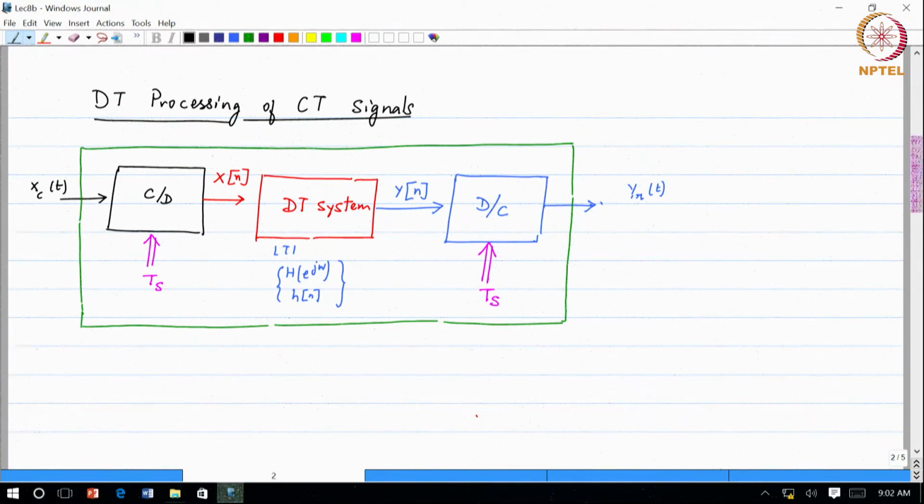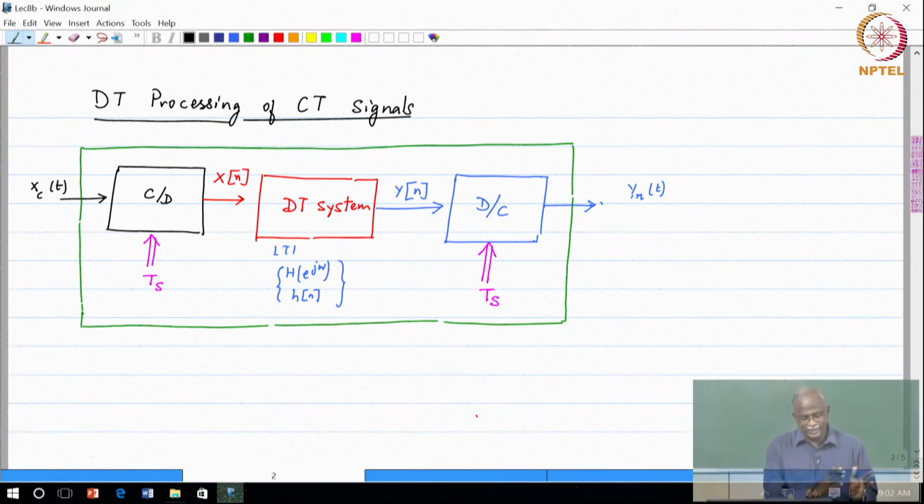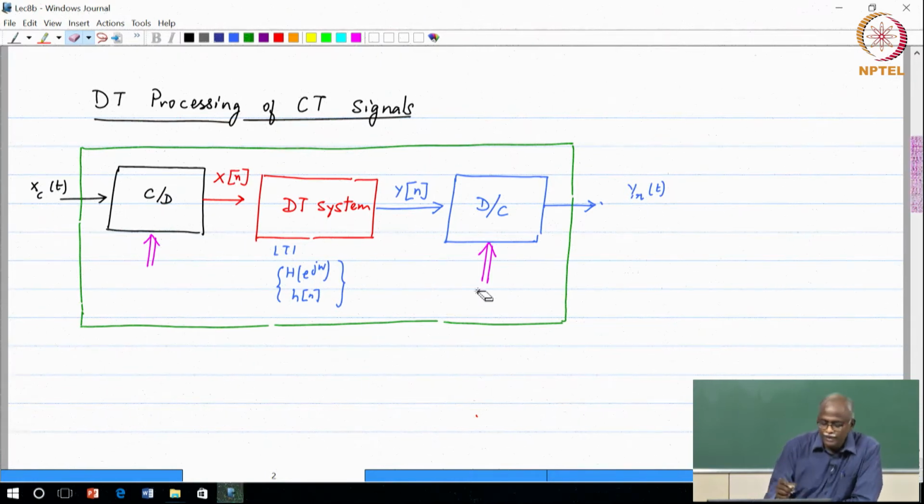Now, this is a block diagram that you are familiar with. This is when we do discrete time processing of continuous time signals. One very key element in this figure, which enables us to get the linear time invariant system for the continuous time system, is that you have Ts and you have Ts. The same sampling period that you have used at the input is what is used at the output, because if you have different sampling periods, then you will lose the property of linearity. So, we are deliberately going to violate that and see what is the impact.